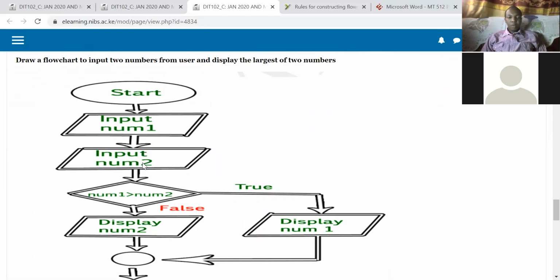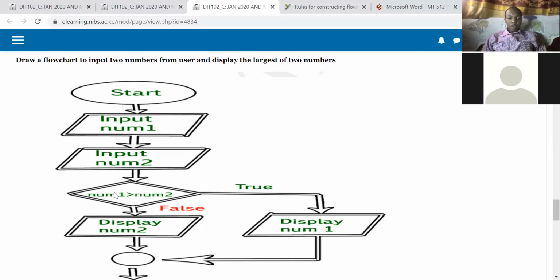Still it's okay. Then you test. This one is a decision, the one I call a kite. So, is num1 greater than num2? Anytime you have a decision within your application, the outcome is either true or false, or yes or no. If the condition is true, you'll have a specific outcome, and if the condition is false, the alternative outcome will be displayed.